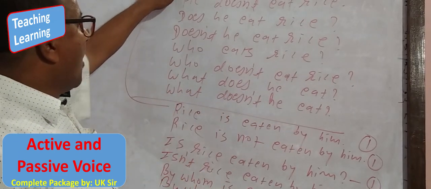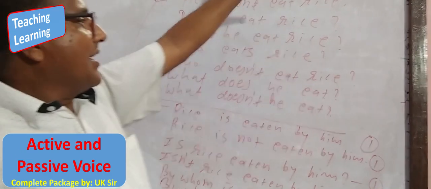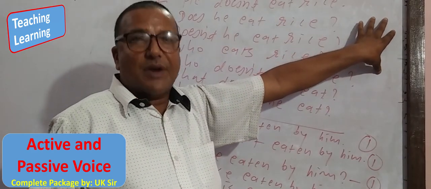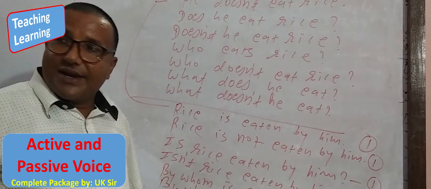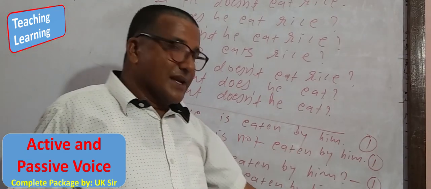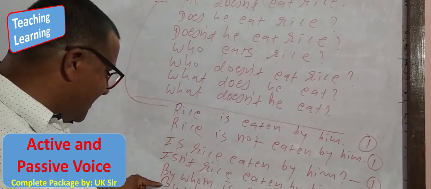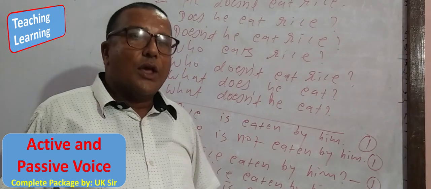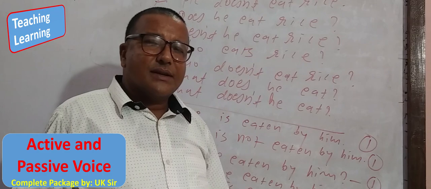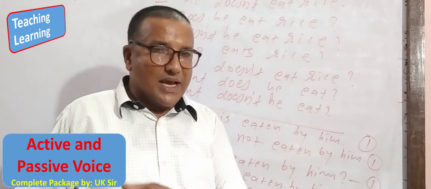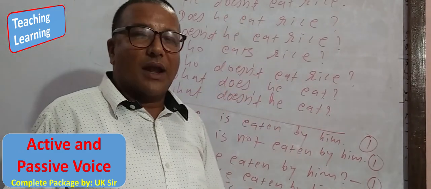There are 8: 1, 2, 3, 4, 5, 6, 7, 8. That means there are 96 kinds of sentences in the active voice. But in passive voice, there are also 8 kinds of sentences, 1 through 8, in positive and negative. If we know all of these in the passive voice, yes-no, WH, negative, then we can completely make the sentences well.